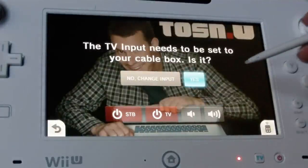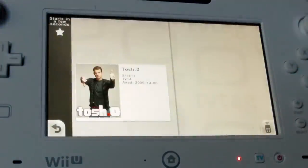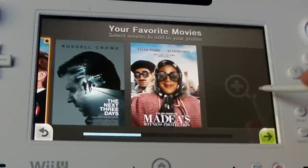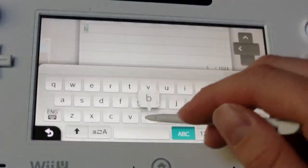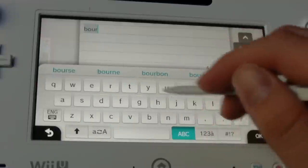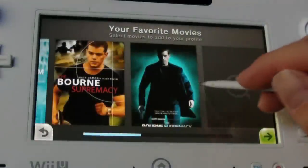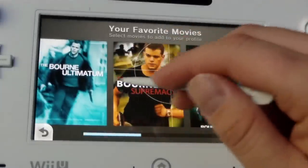This gives you an instant general overview of what's on your airwaves instead of continuously channel surfing or pulling up your guide. It doesn't show every channel, but it bases the results off the movies and shows that you put down as your favorites. You can also search for TV shows and movies and see when they're going to be on TV. And if they aren't, you can stream or purchase them from one of the two providers.